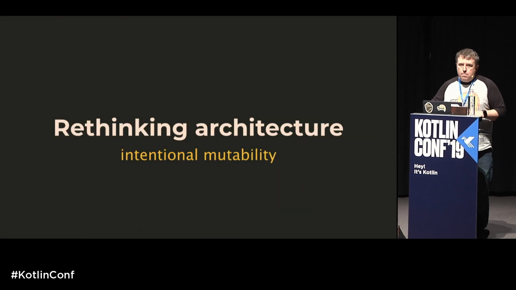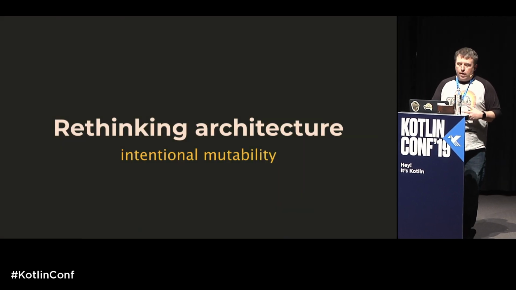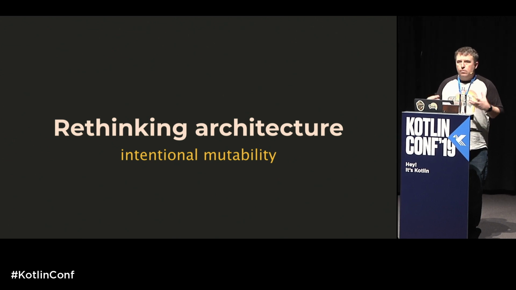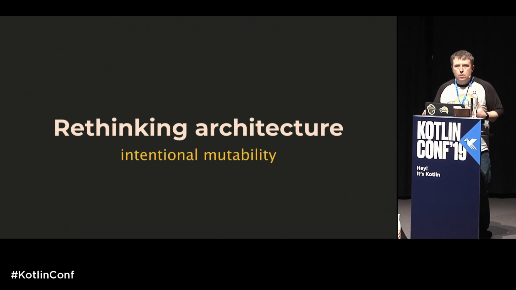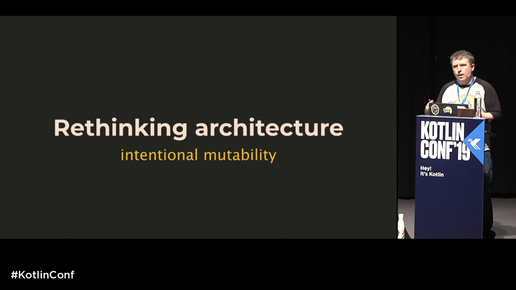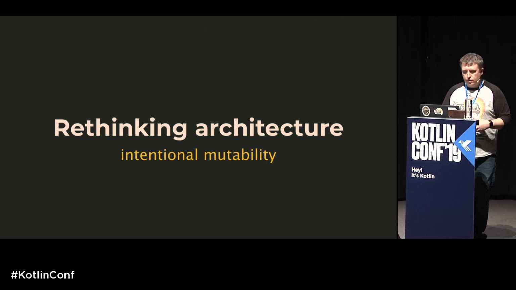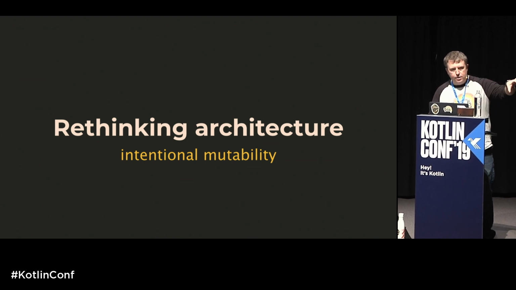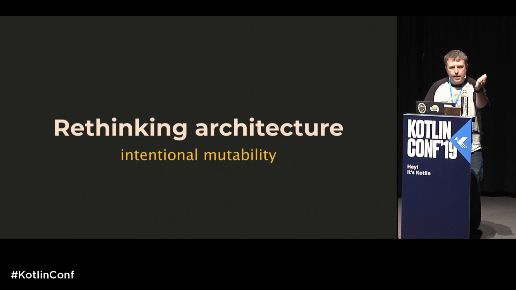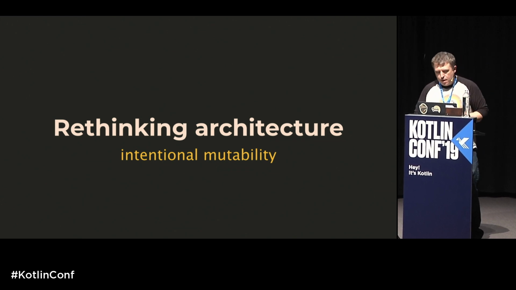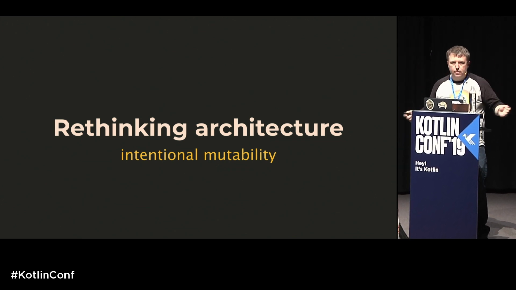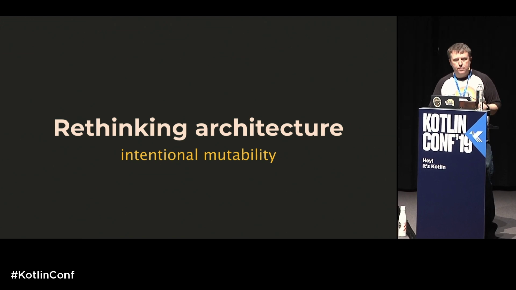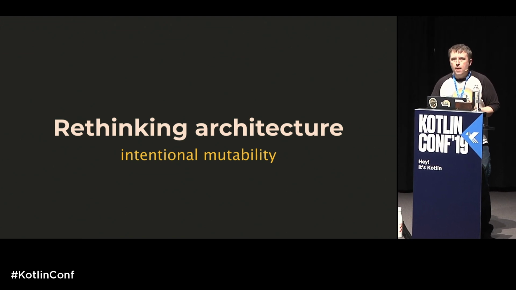So part of this is going to be really rethinking architecture and having what I'm kind of calling intentional mutability, which we're still going through a process of too. I did a lot of bad patterns. We're sort of unwinding them, a year later. But you shouldn't mutate data that you get from the database in that class and then pass it to something else. You shouldn't have a bunch of global state that's just open for whatever. It's kind of best practice stuff anyway, but you have to be more careful about it in native, right?